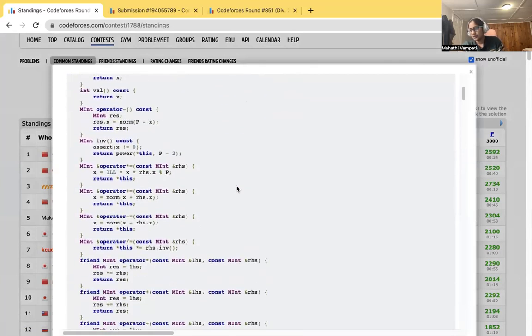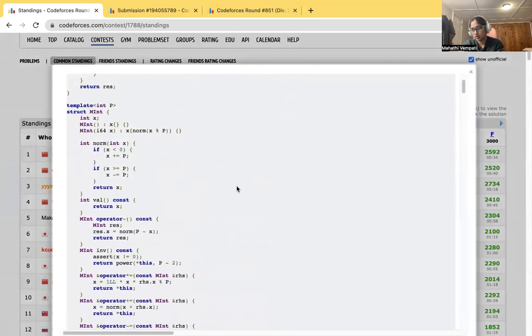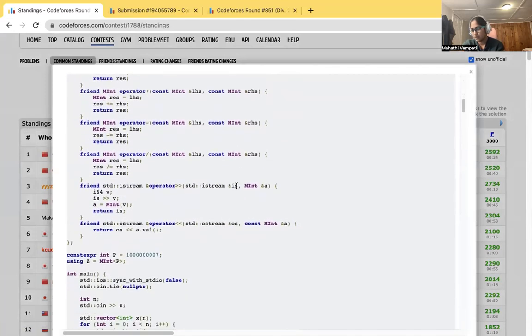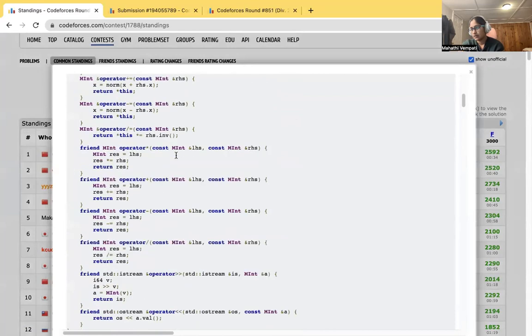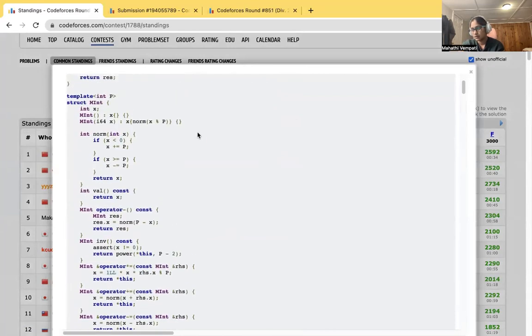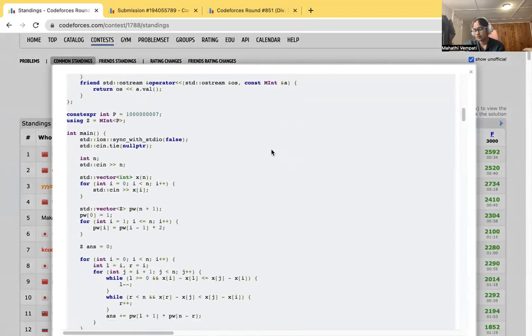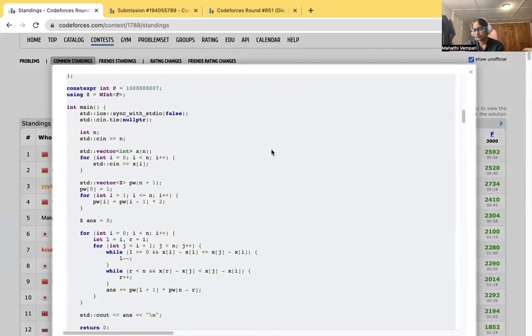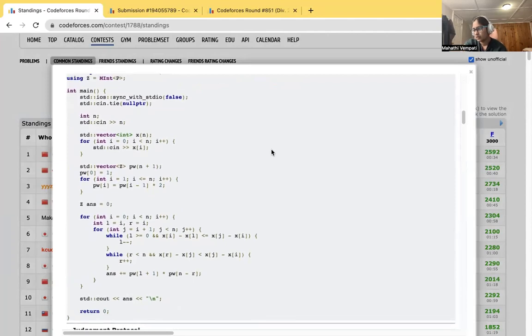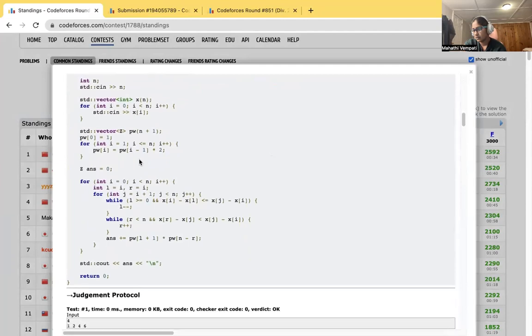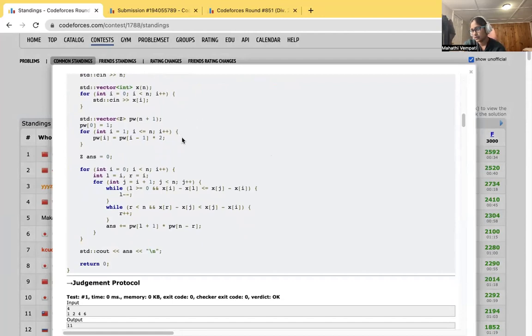One thing they did, I noticed, is they just have this whole modular arithmetic thing. They're not worried about the mod part. They have this struct for, I think it's modular int, or I don't know what the emint is for. So yeah, that's something I could do. Okay, they also did the whole power thing. They didn't do repeated squaring.